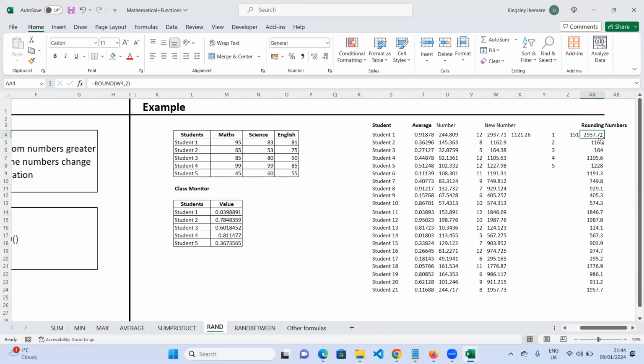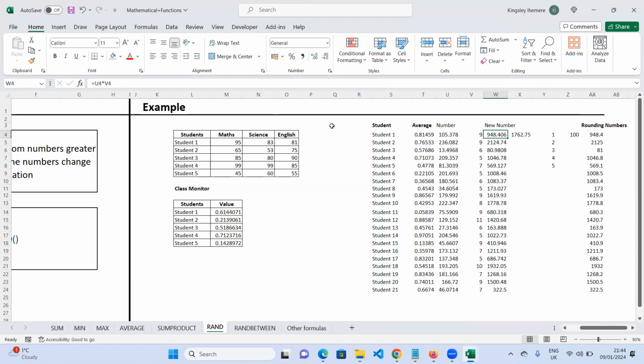All right, so round W3, and then 2, double click it, I want it to be 1. So, yeah, don't mind how the numbers are changing. The numbers are changing because we used round.